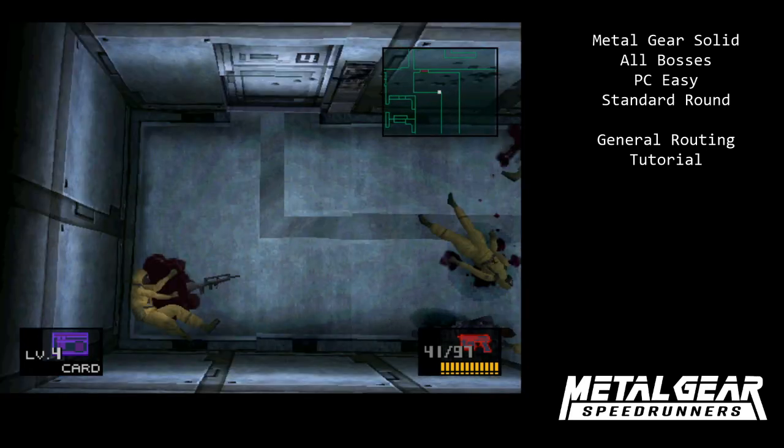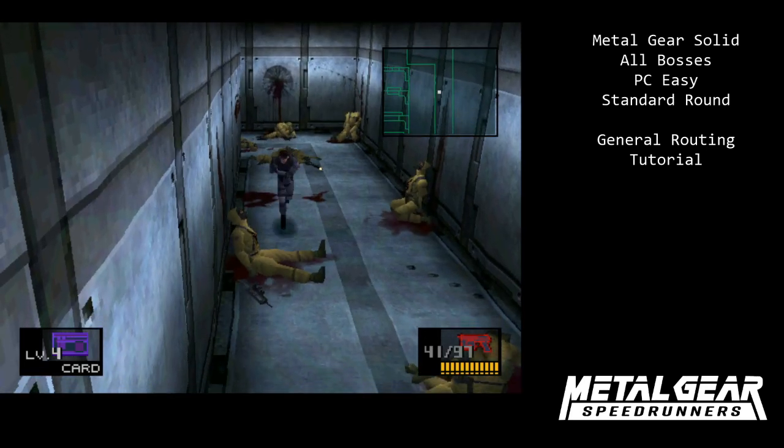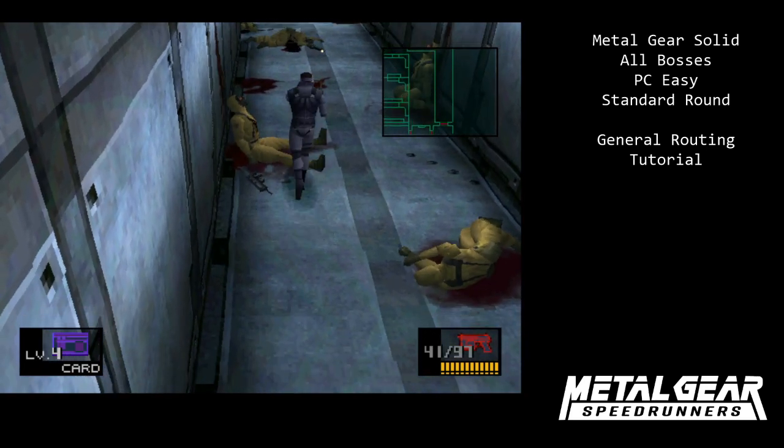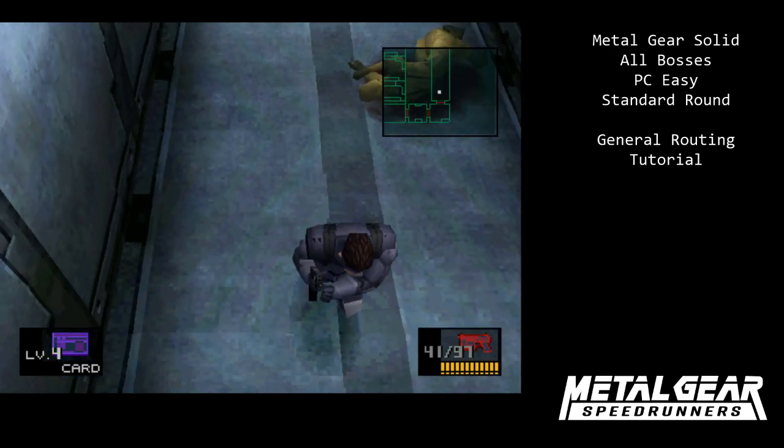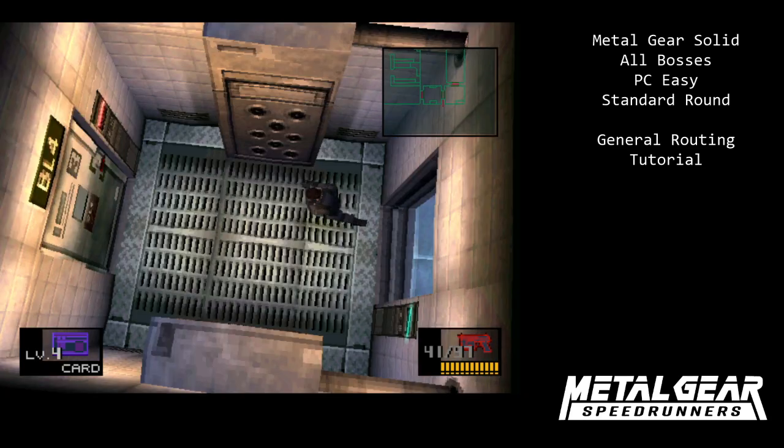So here, you just want to turn the corner tightly. You can walk on this guy's legs. Just run on them. It's okay, you can be disrespectful to the body. It's a little bit faster than running around it.